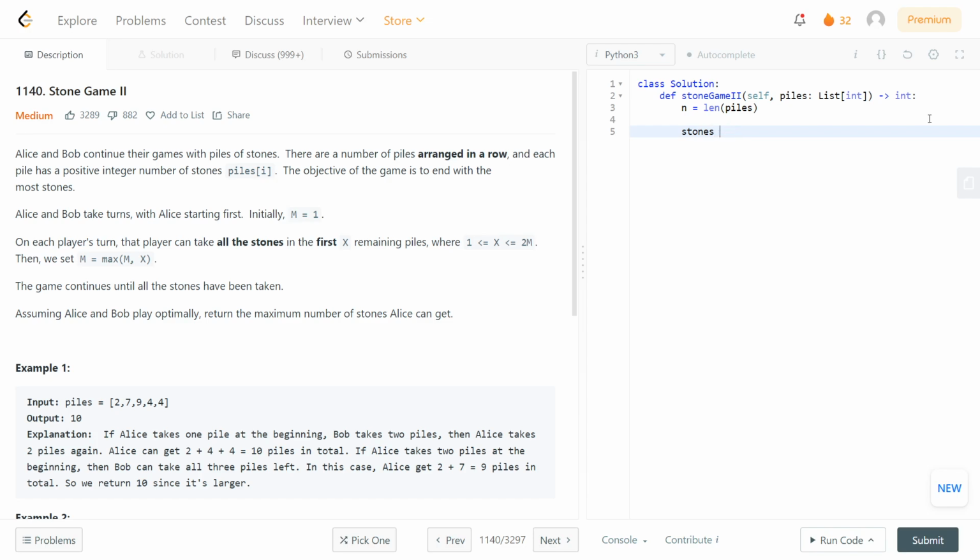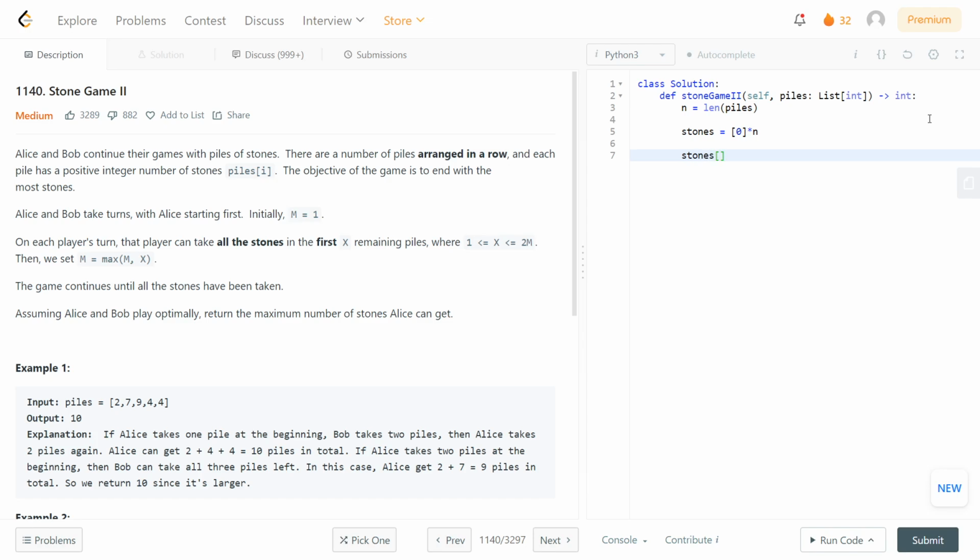Let's call it stones, so stones will be equal to the number of stones we have from this index till the end.